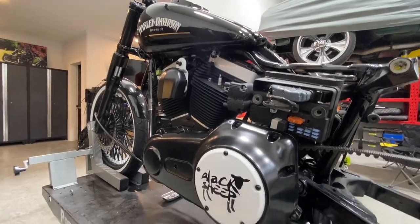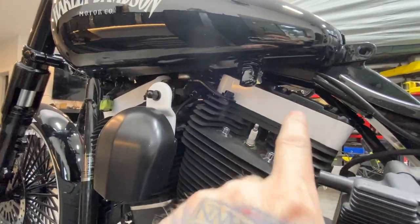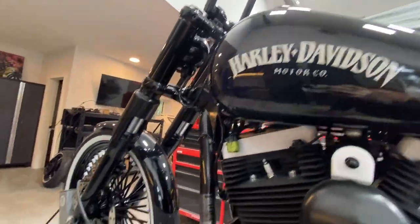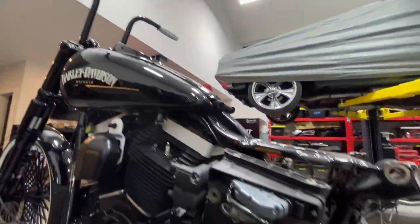It's gonna look good with just the white. You've got the white kickstand here, the white rocker box splits, the horn cover, the Harley Davidson logo, and then you've got the white on the rims and grips. It's gonna look pretty good.